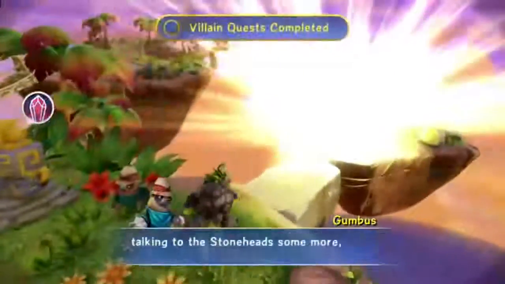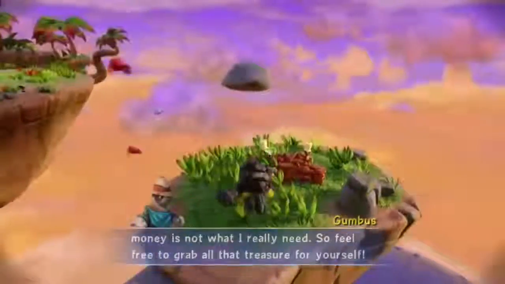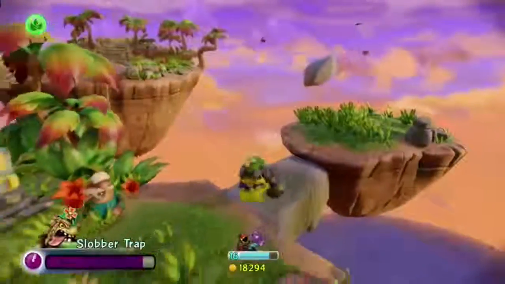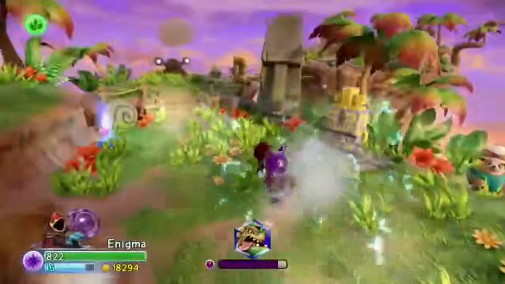This one doesn't have a mini game like the Gulper did earlier in this level. It's just knocking over that statue. You can go grab some gold at the end, and then you'll be upgraded.